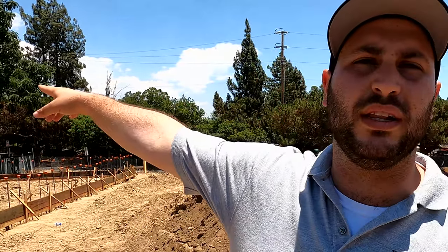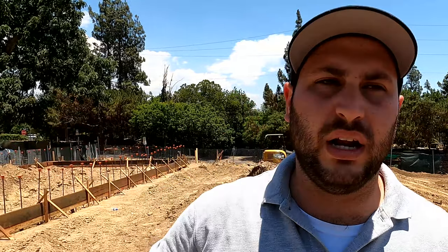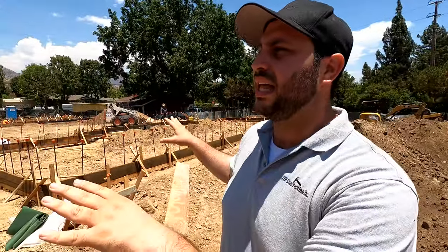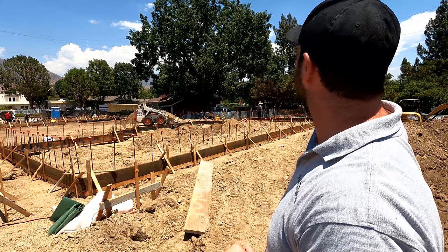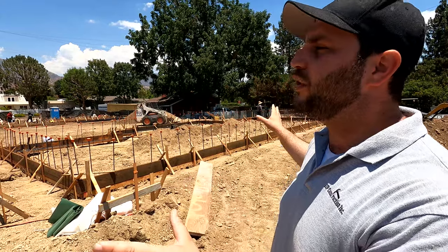To recap on this project, we have five lots that we're working with. We have house one that's already existing, we have an ADU that we're building right behind it, lot one, lot two right up here, lot four, and then lot five — five lots, five ADUs. Right now we have two slabs and two ADUs fully dug, fully excavated, fully formed. And we have one ADU that's been done on the existing house already, and the footing is already excavated and formed. So we'll go through all those in detail.